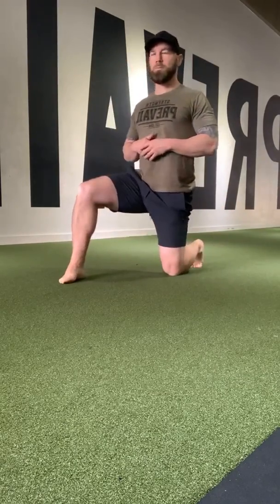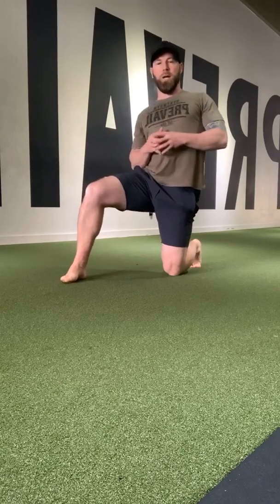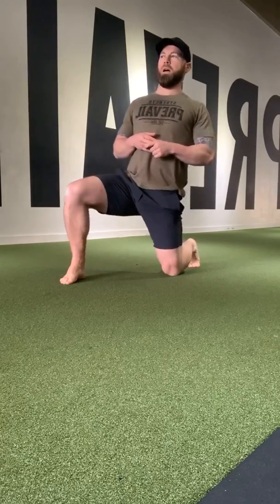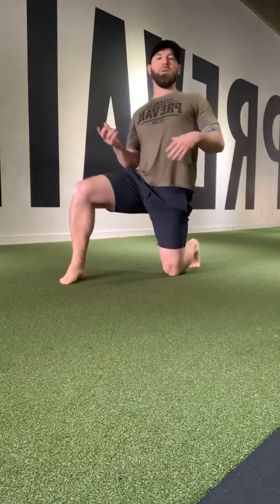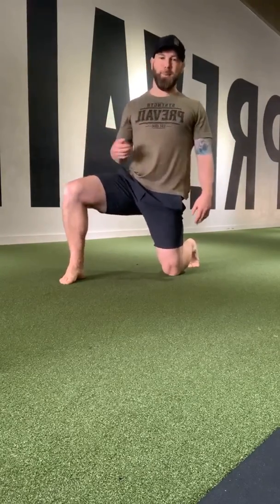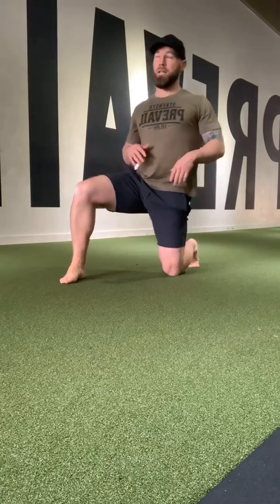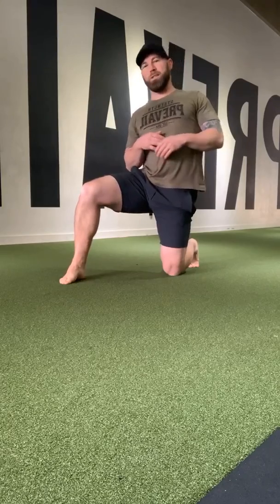We'll switch knees. Try to think about half kneeling, standing, sitting, and lying — think about them in four parts throughout the day. If you have eight hours of sleeping you're lying down, you should have eight hours of standing and eight hours of a sitting/kneeling combination. Something around 8-8-8, or four sets of six-hour blocks. Spend equal amounts of time in all those positions. It's not that sitting, standing, lying, or kneeling are specifically bad or good — it's about going through different ones all the time throughout the day. Finding time in all those positions is going to be really important in the next couple of weeks.